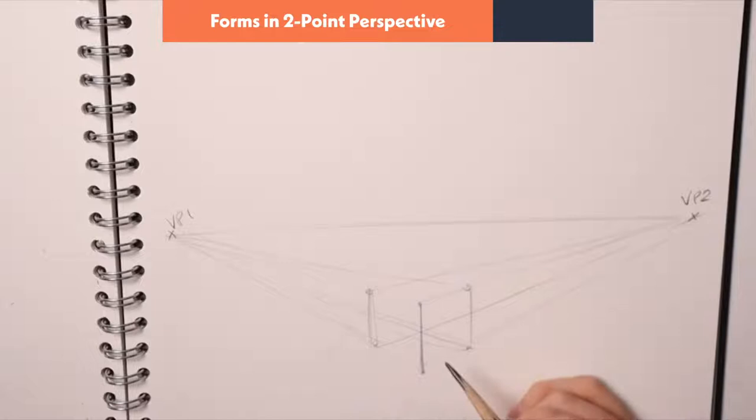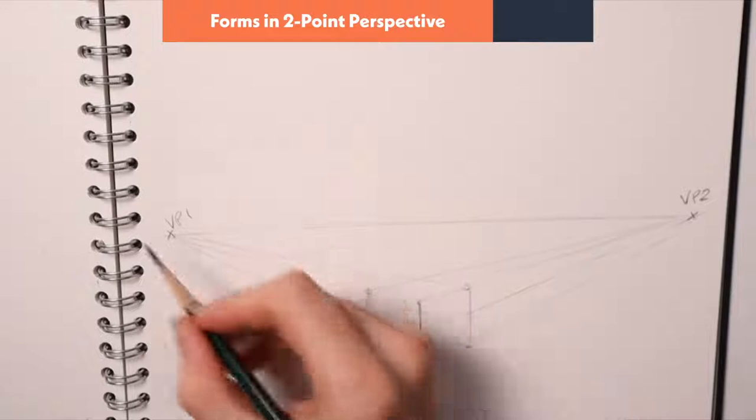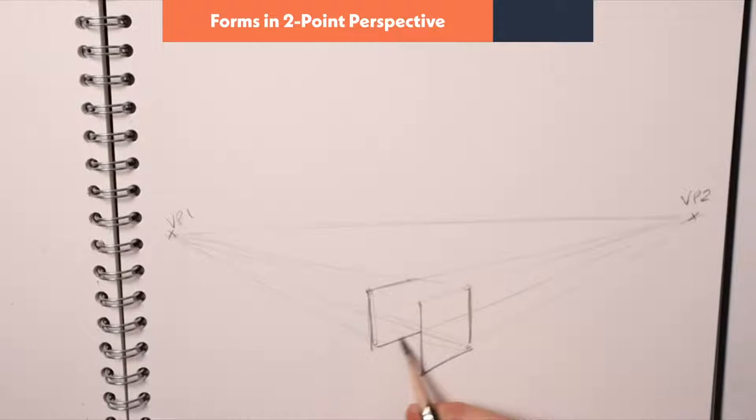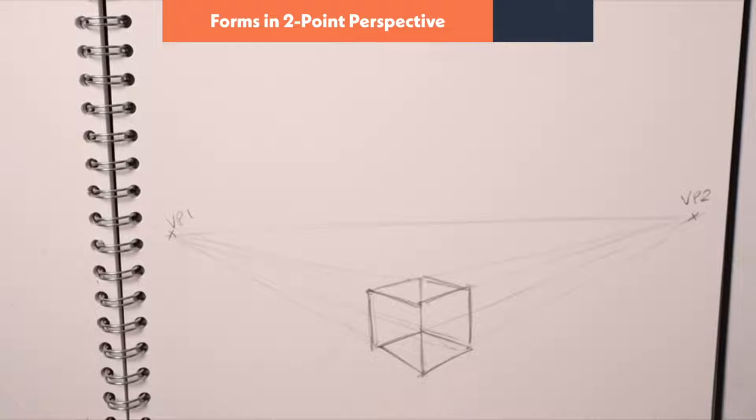So there we go. There we have it, our box. So we started with this front edge, top and bottom, away to the vanishing point, away to the vanishing point. Then we put on them other sides to the cube. And then from them corners, we went to the vanishing points as well. Okay, and there you have it, right? I'm just gonna outline it to make it a little bit more clear. There's our box. It looks a bit funny because we're right in the middle and we can't see that, that line's overlapping there.